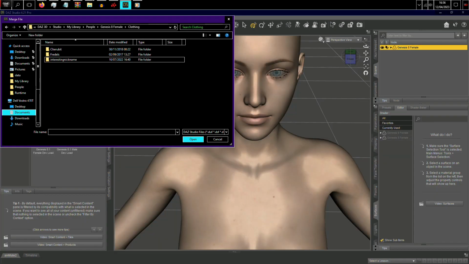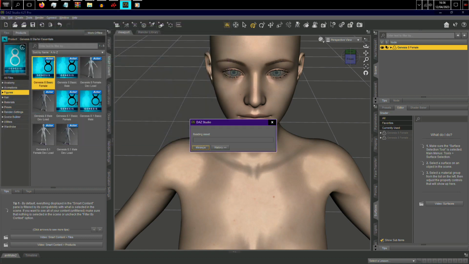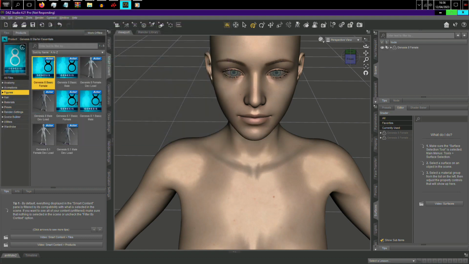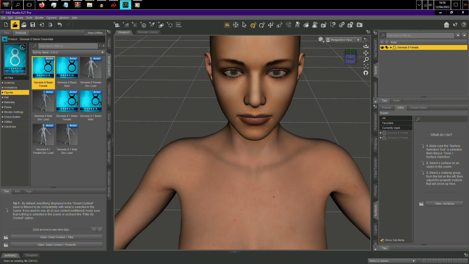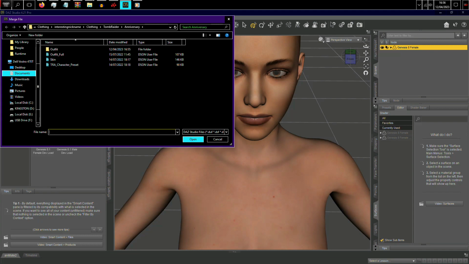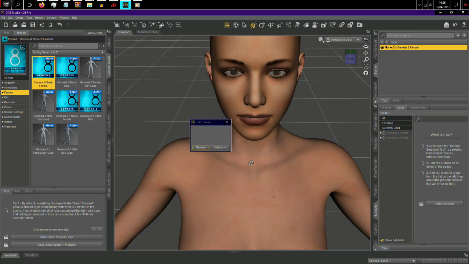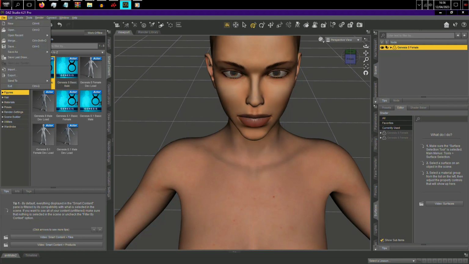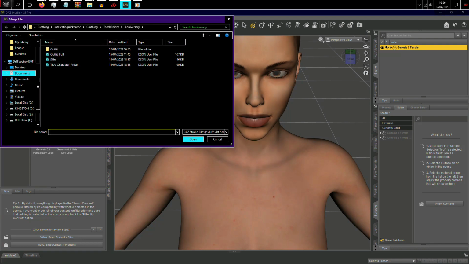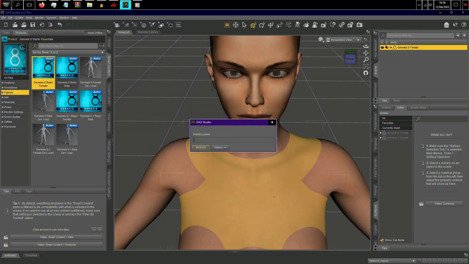Here we are, and we go skin. There it is. I've not used this before, so I don't know exactly how good it is, so let's do that one. And outfit, you get an outfit with it as well.